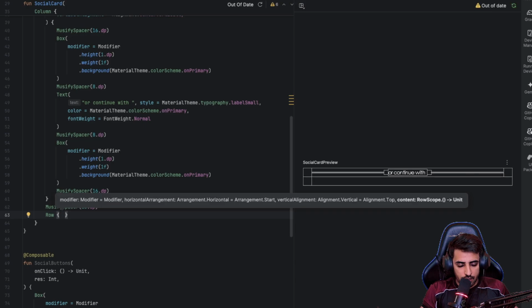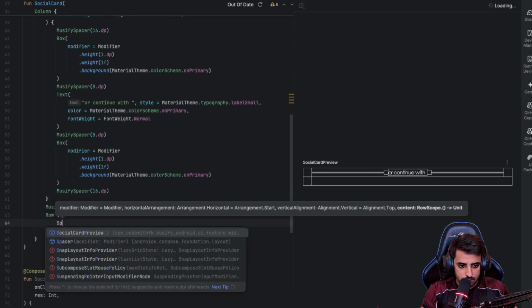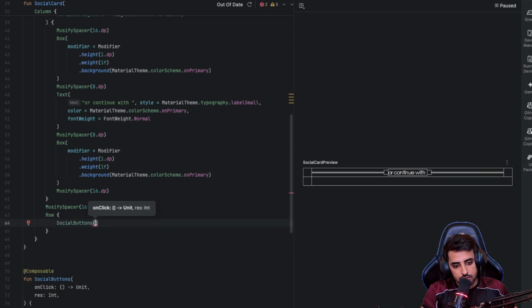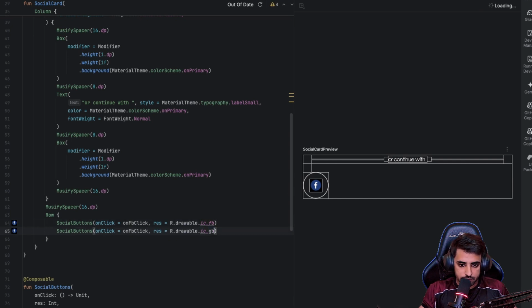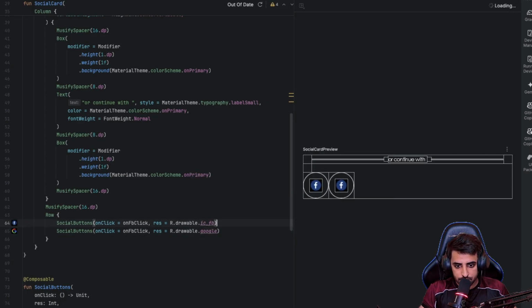that's there. And this Row will basically be containing the social button. Social button on FB click. I'm going to say ICFB, and we'll be using the same for Google.